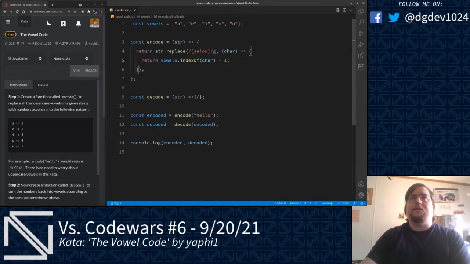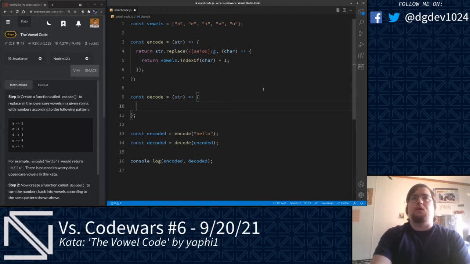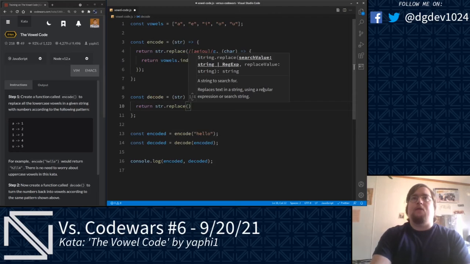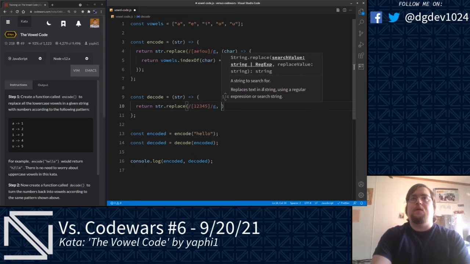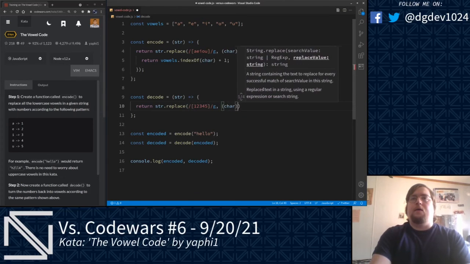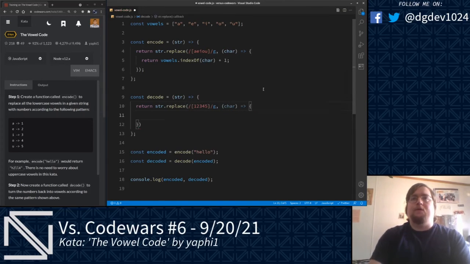Alright, with that being said, let's go ahead and write out our decode function here. And we'll go ahead and do return str.replace. Likewise, we'll go ahead and use a regular expression of 1, 2, 3, 4, 5. And we'll do another replace function right here.